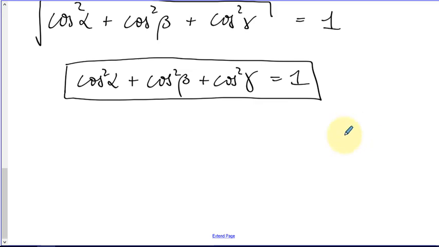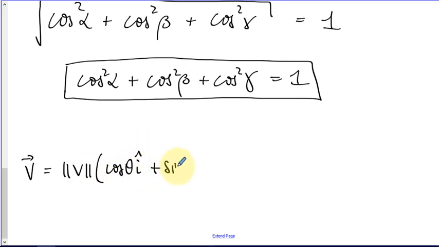I want to just lastly highlight how in two-dimensional space, I might have done something like magnitude of v, and then say cosine of theta i plus sine of theta j, and in that case I was just using one direction angle because I used sine and I didn't have to do cosine of some phi, some other angle. This is in 2D.